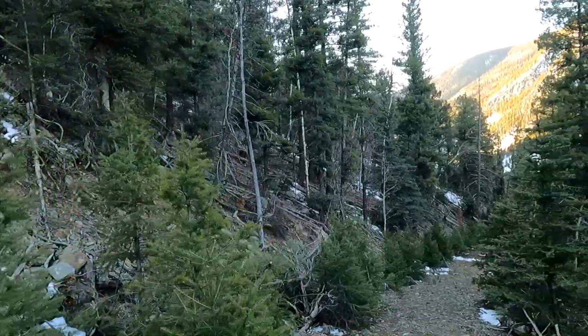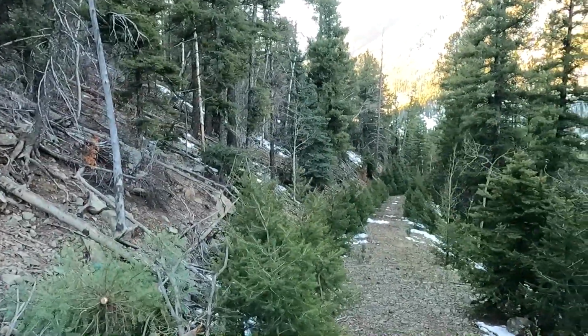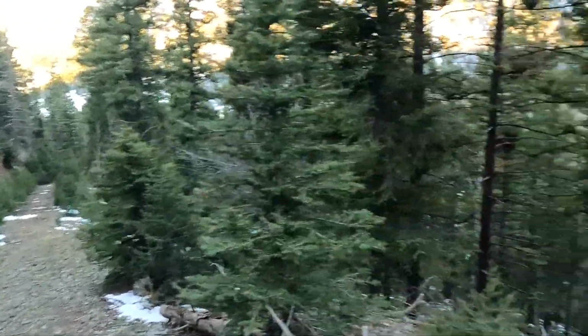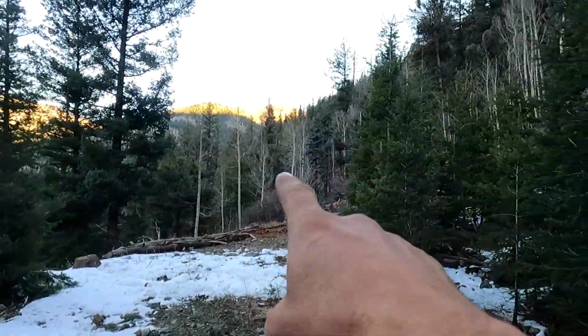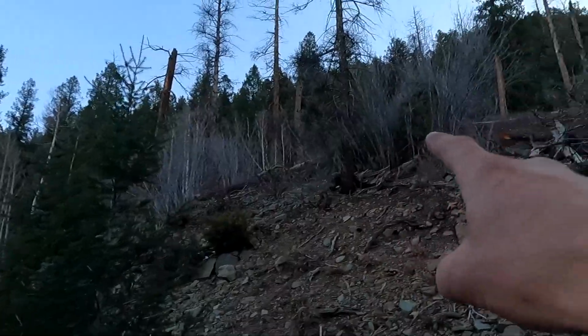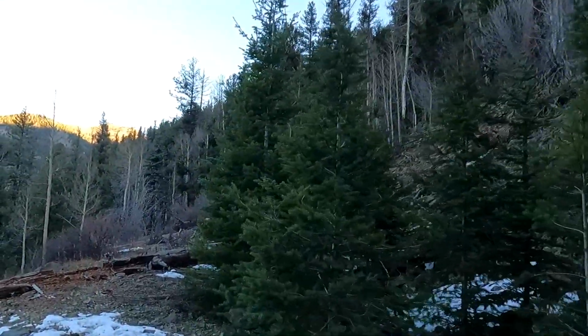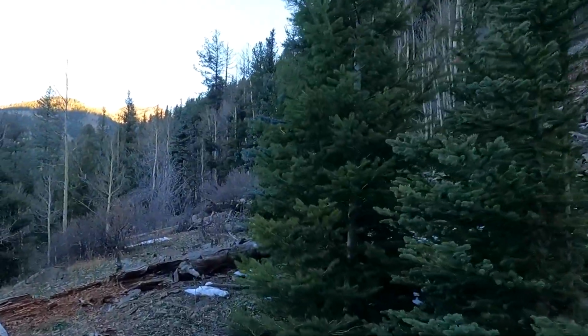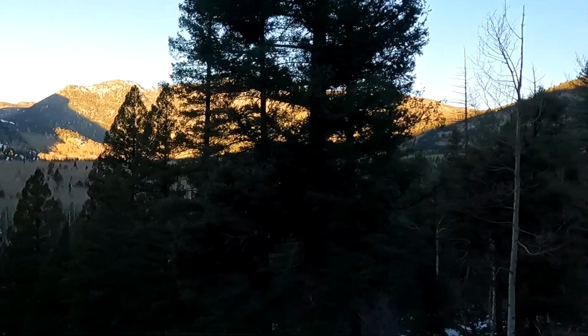The road up, as you can see, it's pretty tight. It's lined with a bunch of Christmas trees, so if anybody needs a tree, just come up and get it. And once I'm up here, it's literally like my own little island in the sky. I've got national forest boundary there, and national forest boundary there. And then here is the view, and this is absolutely stellar. It's still, sun's still coming up, but you'll get an idea of what I'm looking at here.